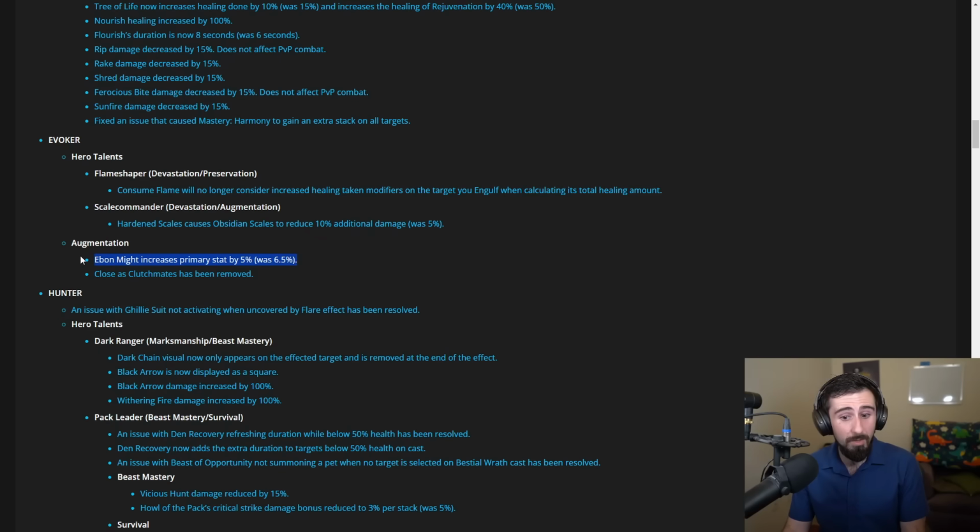So this is a nerf that hits them both in M+ and in a raid, and then this is a nerf that hits them just in M+. But it's worth noting that these are both large nerfs to augmentation. So augmentation has gotten a large nerf to Mythic Plus and a moderate nerf to raid performance in this beta build. Now, how will this affect things?